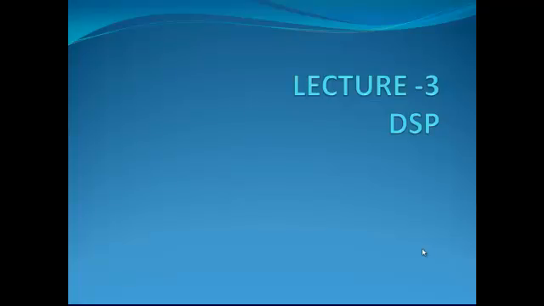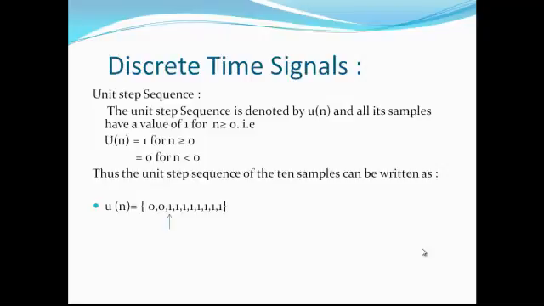Let me start with the beginning. Last time we studied the unit sample sequence. Now continuing with various discrete time signals. Last time we had discussed the unit sample sequence. It's a signal which has a value 1 at sampling instant n equal to 0, and it has a value 0 apart from that. So it has a single value, that is the 1 at n equal to 0. Apart from that, everywhere throughout the axis it is 0.